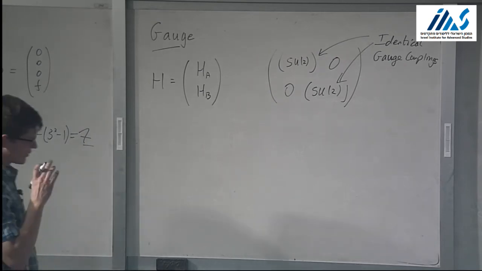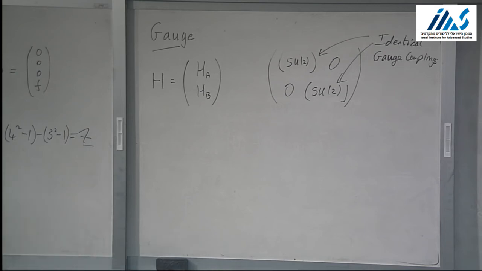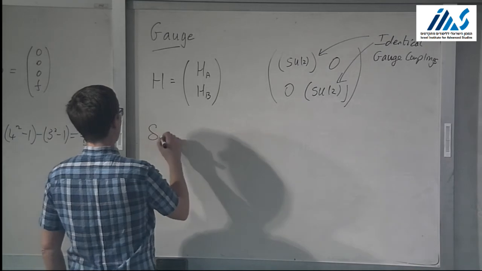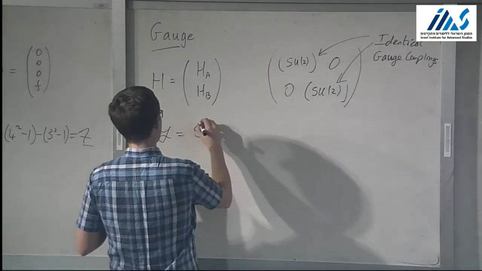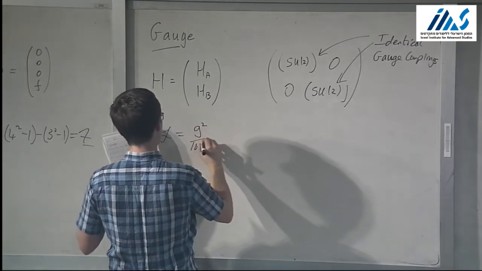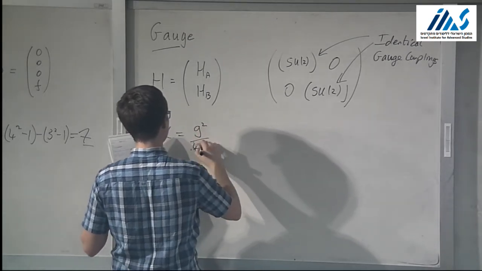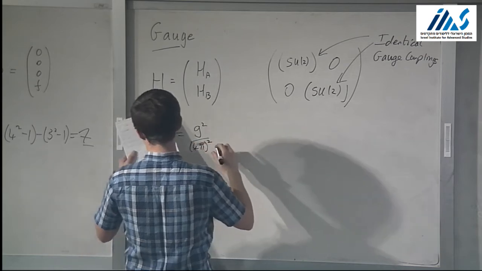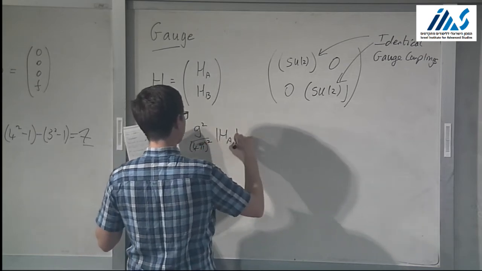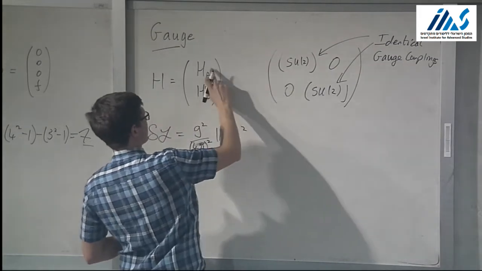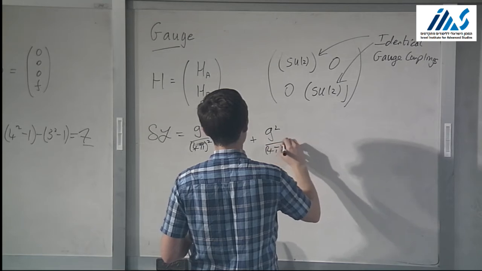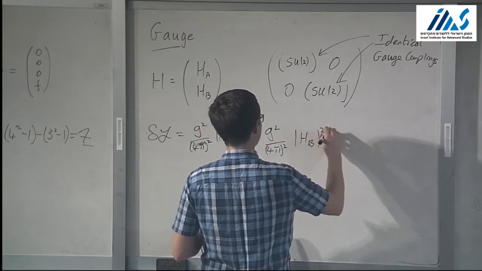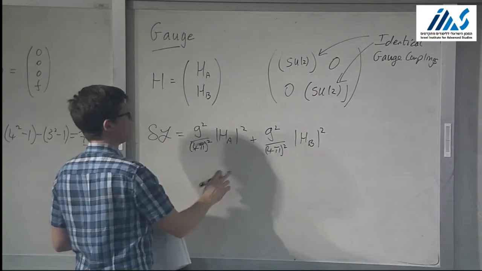Okay, so now let's do exactly what we did with the pions, exactly what we did with the SU3 model, and we expect that there's going to be a correction to the Lagrangian because we've explicitly broken the symmetry, which is going to go like g squared over 16 pi squared, I mean 4 pi squared, H_A squared, because we've gauged this subgroup, so that's going to mess with that. And now there's another one, g squared over 4 pi squared, H_B squared. Okay, we've gauged that guy, he's going to mess with this.